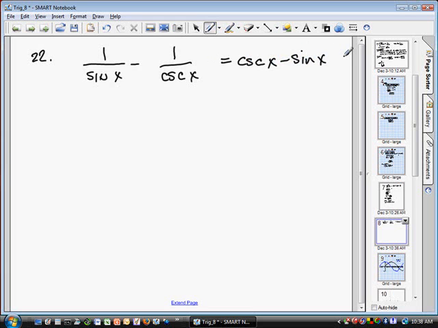Now this is a no-brainer. The left side is obviously in a less simple form than the right side, so this one for sure I want to work on the left side. You know what I mean? It's got fractions, so it's got work to be done on it, whereas the one on the right is in a simpler format. Usually you want to pick the one that's in the less simple format. So let's work on the left side.